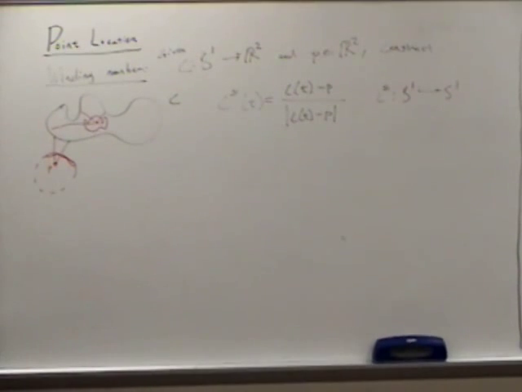So given such a curve, we can count the number of times that this projection of the curve onto this tiny circle wraps around itself. The idea is that we keep a little counter, and as we walk around the circle, every time we make a complete loop going clockwise, say, we increment the count by 1. And if we ever walk the other way, we decrement it by 1.